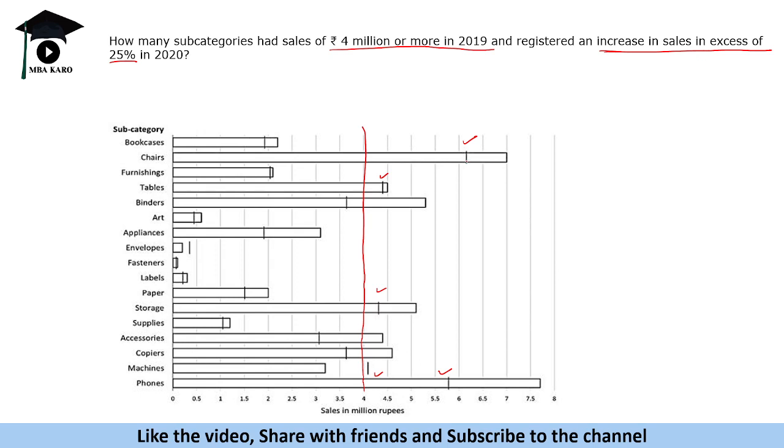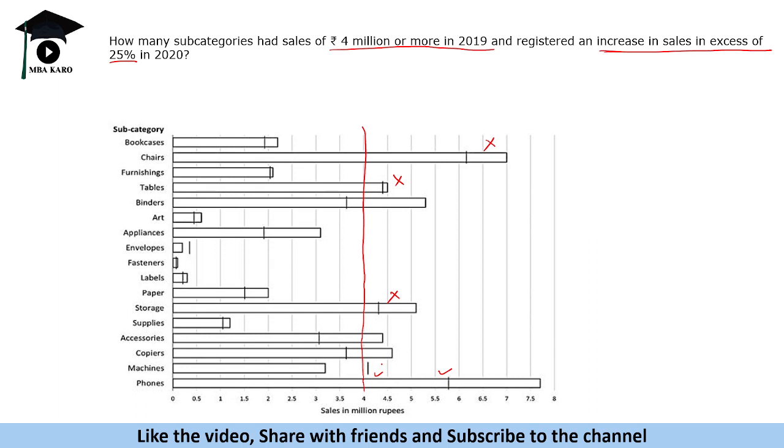25%. So does it look like 25%? No, it is very small portion of this, isn't it? You do not even have to calculate the values. See, this is 6.2 to 7. 25%, how is it possible? So that is not the answer. Okay, this we will not get. Without calculating, just see the graph. Does it even look like 25%? Definitely not. This also does not look like 25%, very small portion. 25% means one fourth. So this is more than 4. And this is less than 1. So definitely it cannot be more than one fourth.